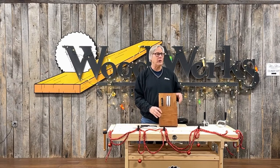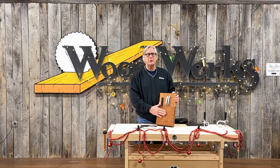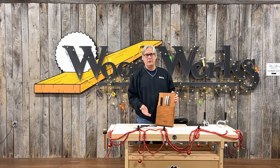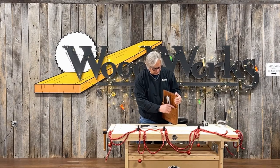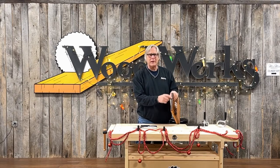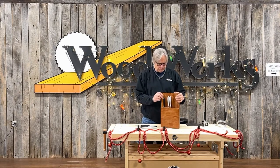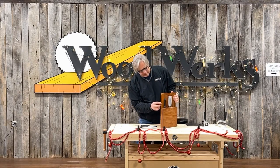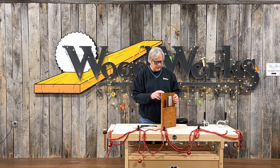Finish it any way you want. I think, if I felt like I wanted to spruce this up a little bit, I would put a little Odie's oil on it, that would really do that. But I kind of like the way this looks. It's well aged, and you can see in here where it's even worn out, where the knives have been sitting, and it got a little paint splatter on it from the last time I painted the ceiling in the kitchen. I did spruce it up a little bit here. I just did a little chamfer here just to give it a little interest.